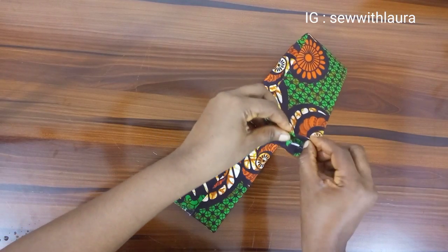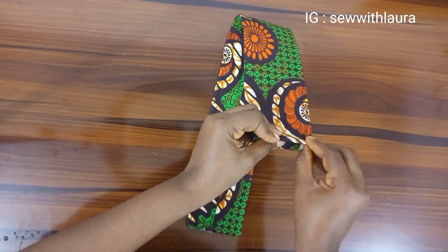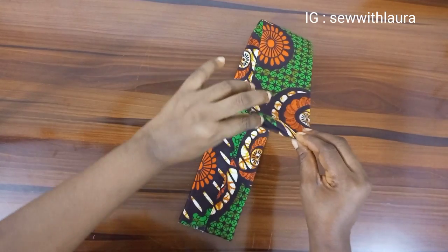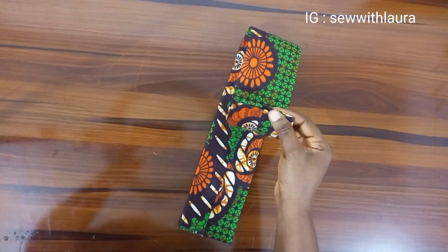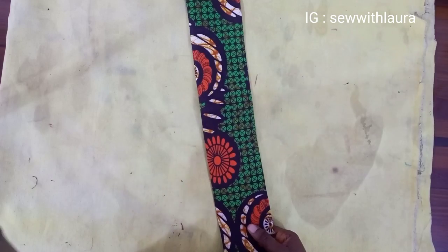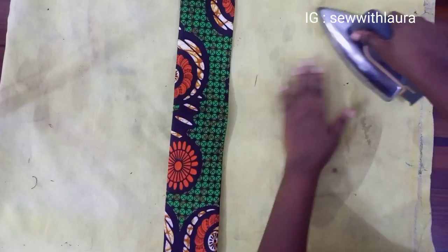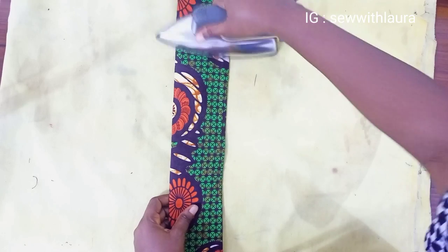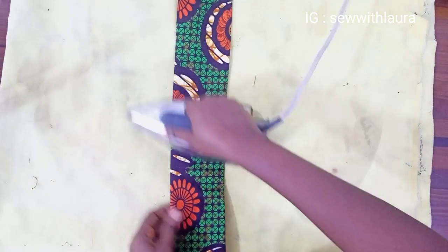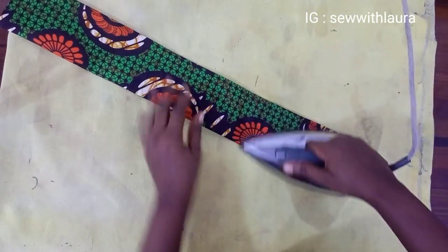So you just fold your fabric like this. Fold this open edge like this. Fold it inside. Take it to the machine and sew it neatly. So I'm done sewing. I just want to iron it now with low heat. Just iron it neatly, please, with low heat.